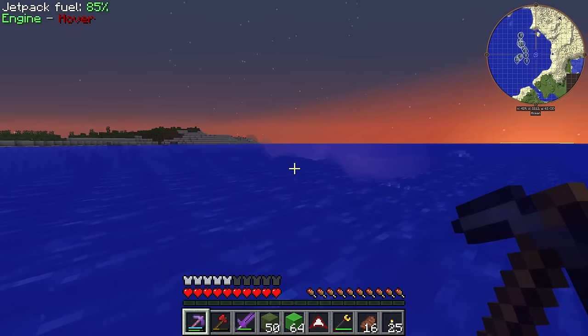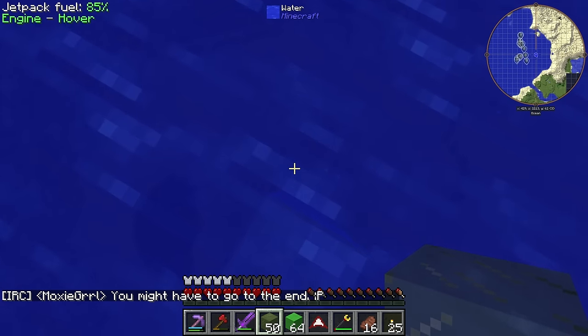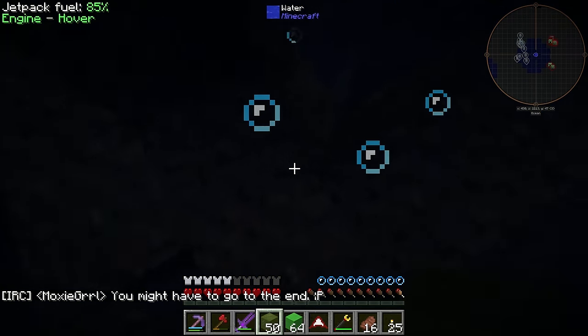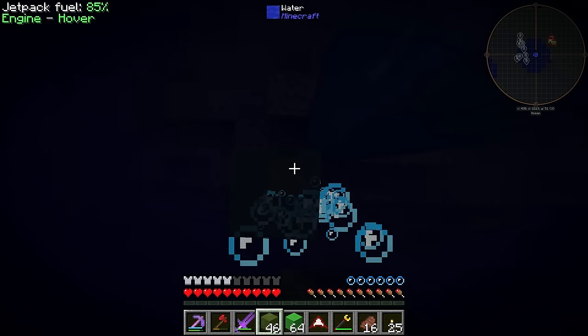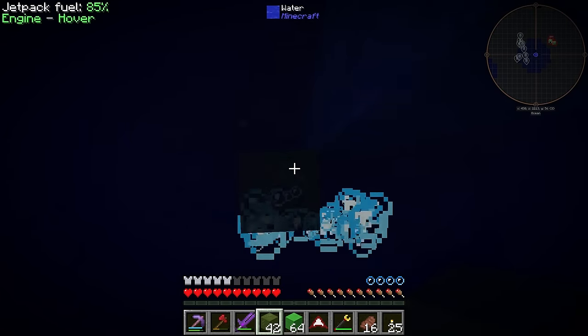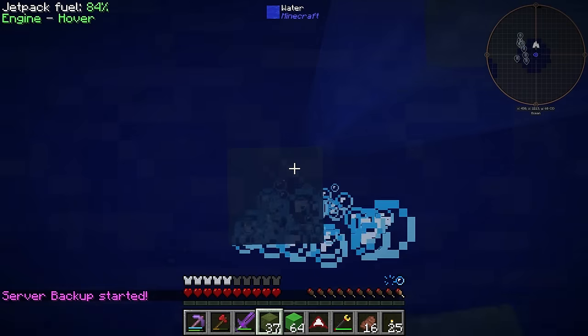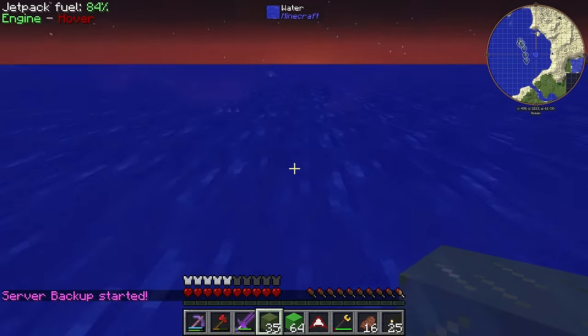Now, I do want to break that one. And we do need to go all four around the sides and everything like that. So I'm going to proceed to get this thing going. Yeah, we're right there. I really need, you know what? Maybe we'll get some aqua affinity and respiration on a helmet or something. That might be very useful for what we're doing here.